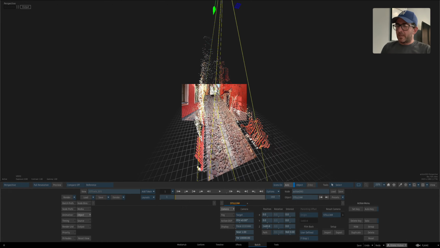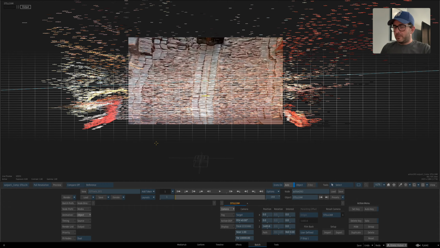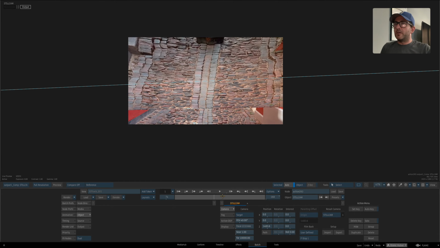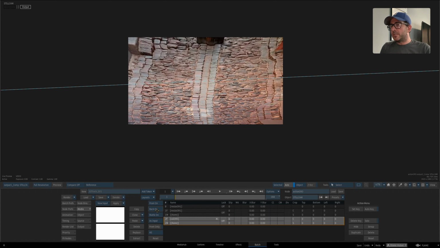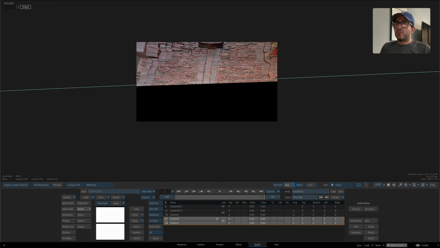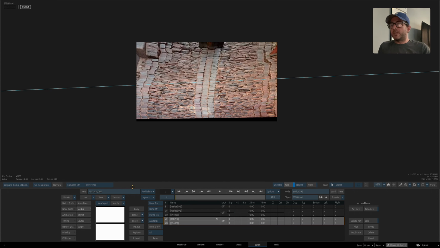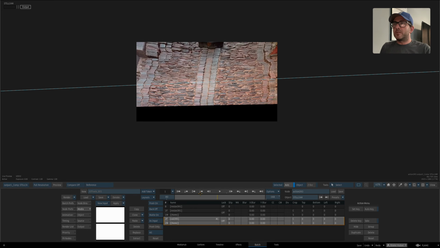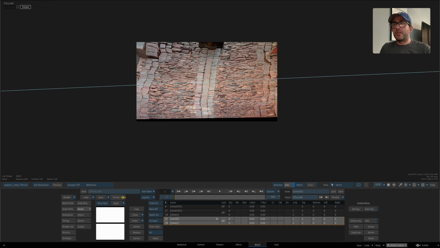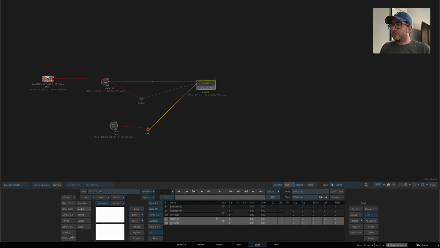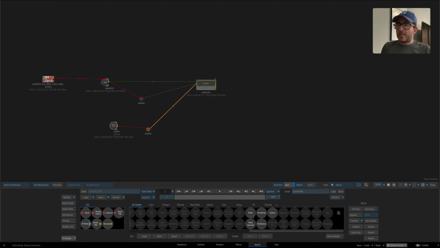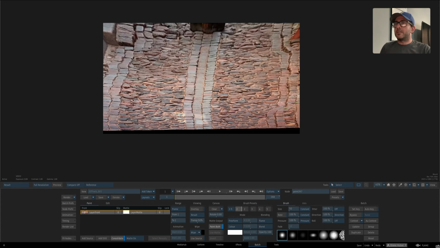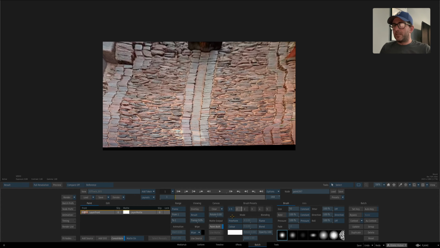And because of that, we are now given this view that more or less replicates what we got in Nuke. We had to take a few more steps to get there, but timing-wise, it takes about the same amount of time, even with the camera analysis, to get to this point as it does in Nuke. Once we have this, there's really just the same amount of steps that it takes to get to the finish line as in Nuke.